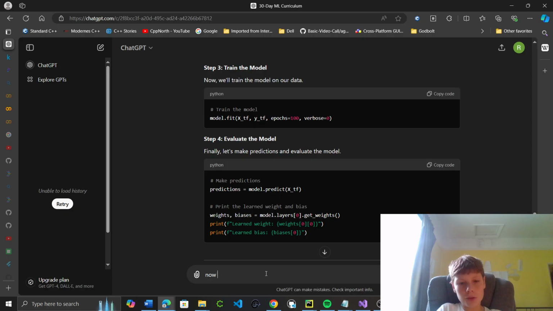So now for the TensorFlow linear regression example, please provide the code which would visualize this linear regression.